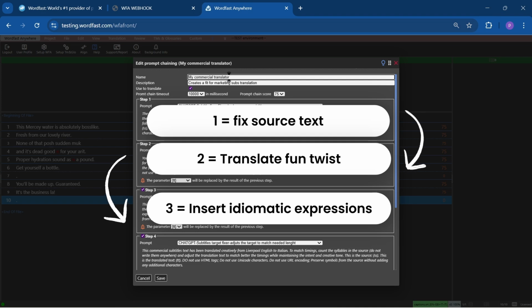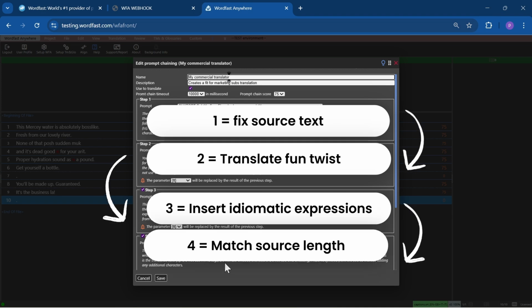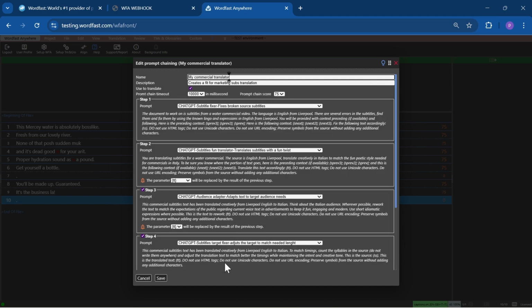Once that's done, what may need to happen is to shorten the text, because we need to match the length of the source as closely as possible, so that if a voiceover is created, it will match the length of the video. So the result from step 3 is given to step 4, and there ChatGPT will try to rewrite the text while maintaining as much as possible all the adjustments that have been done previously, but make it match as closely as possible the length of the source. And all this will happen automatically. You just have to trigger the chain prompt, and it will all do it by itself. So let's have a look at what this can do.